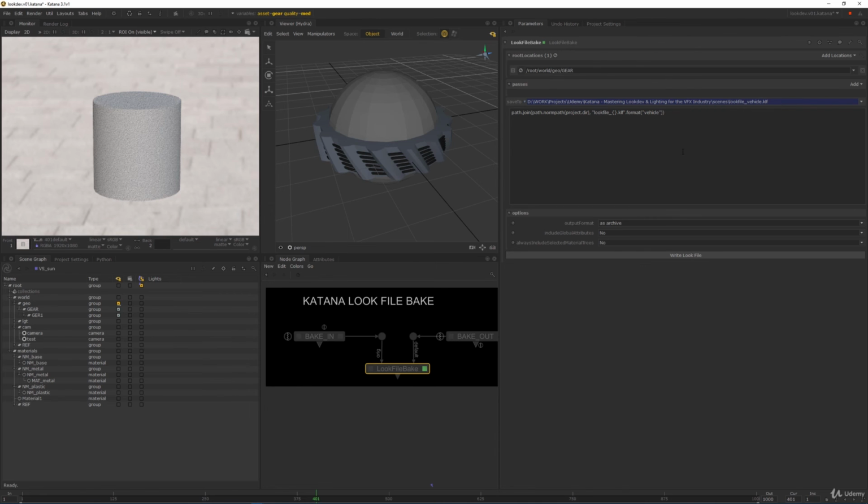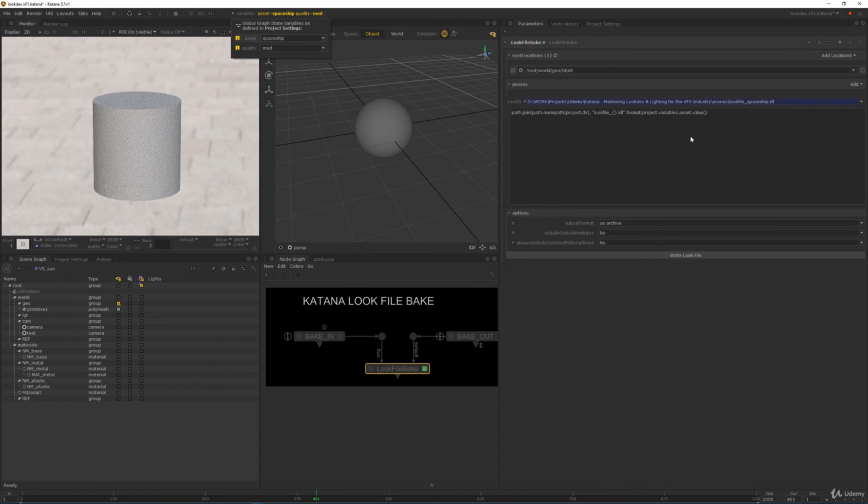So all we got to do now is find a way to query this variable, which is currently set. And how we do that is also, if you know it, very straightforward. You type in project, you type variables, which is all the variables, and then we say we want to query the asset one, and we want to get its value. Control and Enter, and now you can see that gear is automatically filled in. If I change the asset to be spaceship, you can see now it automatically changes to spaceship. So whenever you change the asset in the top, you can already be safe. If you run write look file, you write out the correct asset.